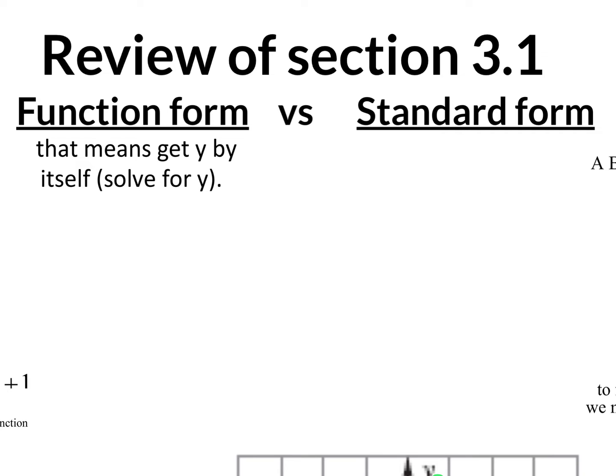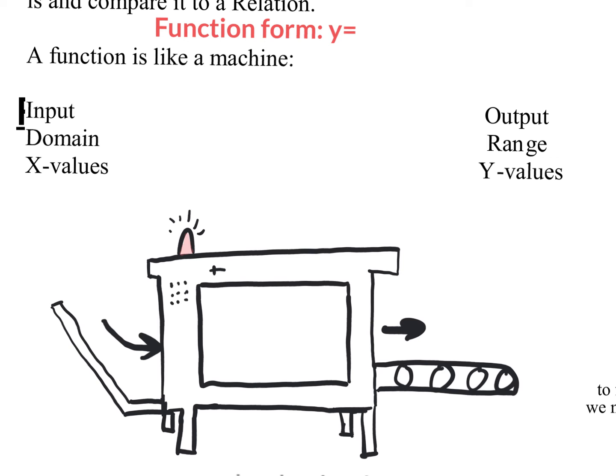So when we have y by itself, like here's an example of y by itself. Y equals negative 2/3 x plus 1. When y is by itself, it's really easy to graph using an input-output table, okay? I hope we all remember that a function is like a machine. You see, function form is getting y by itself, but once you have y by itself, it becomes like a machine that you could plug in values, pull out values.